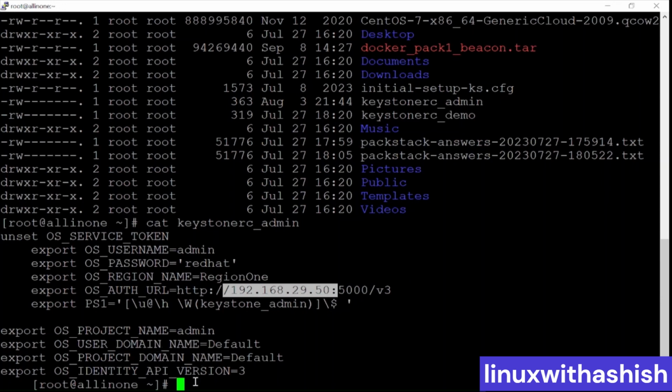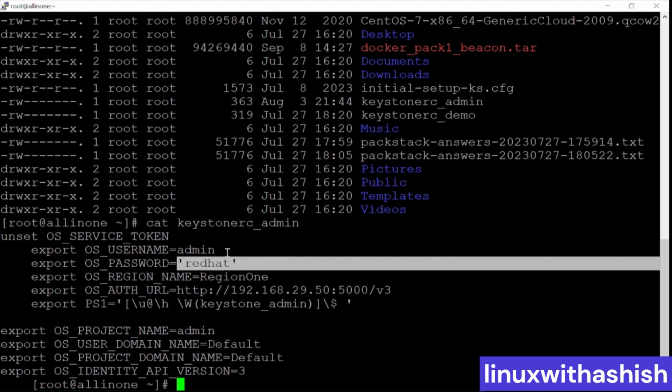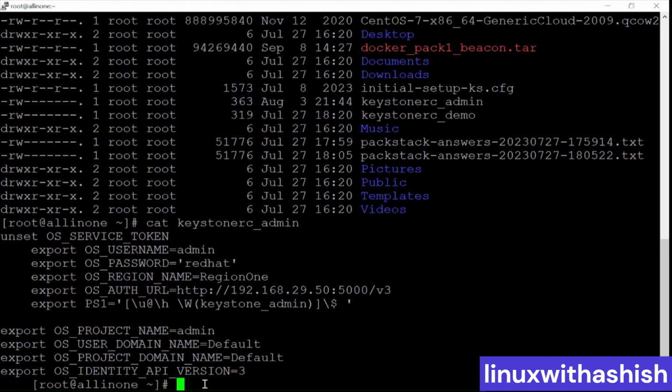So this file is very important. You will have to store this file, then only can you access your OpenStack node. Suppose someone asks, hey, you don't have to use admin as a user. You will have to create one test user with a password, maybe XYZ, and then use it for any of the projects. So you will copy this file, change the username to test and the password given for that test user, and then source that particular file. Then you will be able to use that user for any of the projects.